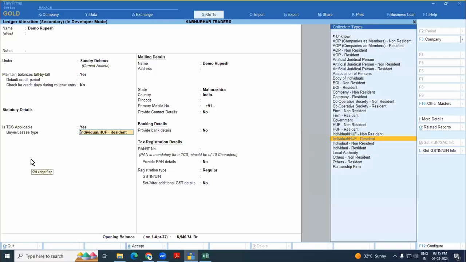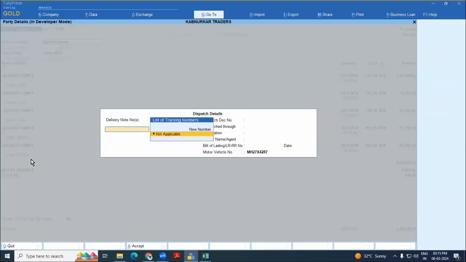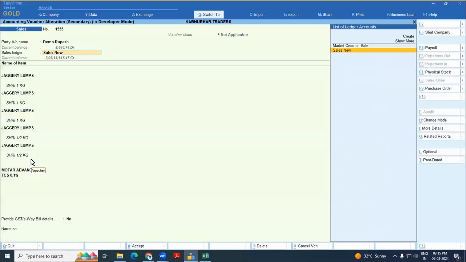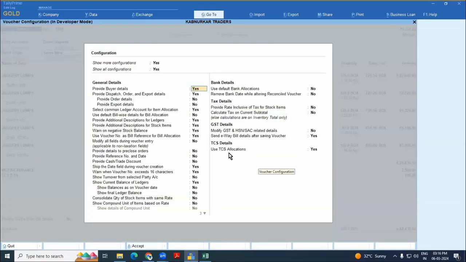So my party is having TCS. Okay, so TCS is applicable for this party as per my norms, on 50 lakh turnover is done or whatever. Now what you have to do in F12, press F12, and here is the option use TCS allocation yes. Okay, this is the only single option, use TCS allocation yes.